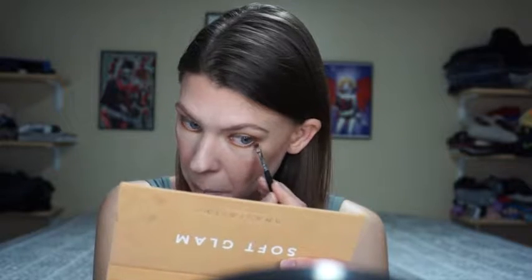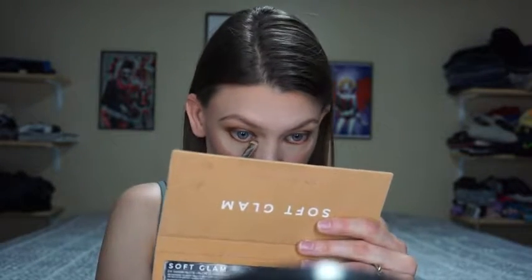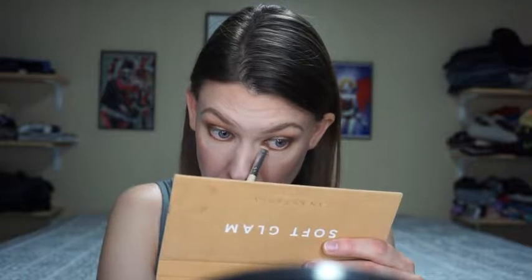Yeah, so we're going to apply that there, and then we're going to take, I feel like I should do a smaller brush just today. I'm just going to take this angled brush right here, and I'm going to dip into Cypress Umber, right there, that darker color, and we're going to go right on the lash line, and then we are going to use, well, we might not need to. And then we're going to take that small smudging brush we had before, and we're just going to go over the inner corner, inner part of the eye, and a little bit of the outer, just to make sure it's all blended.